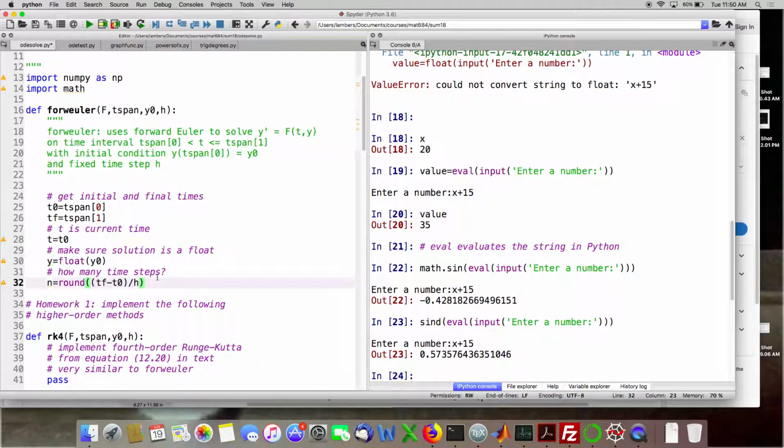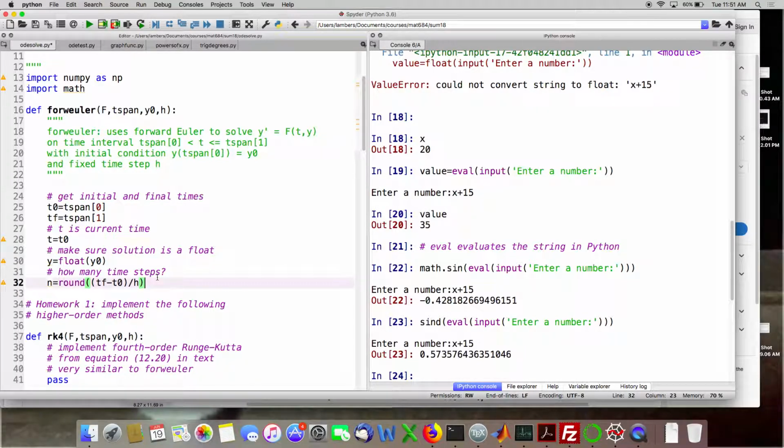Now what this means is if the user picks initial and final times and an h that are incompatible, like the difference in times is not an integer multiple of h, that's on them. So we're taking this many time steps, end of story.